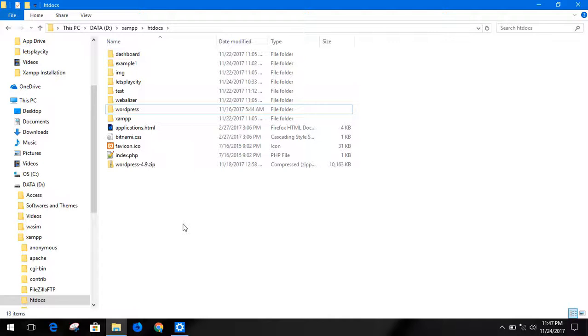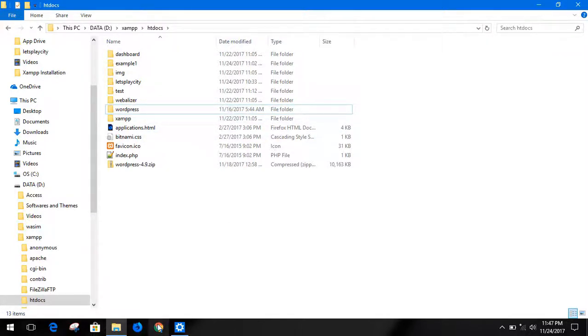To run WordPress, we have to do two or three things before running this. First thing is that we have to create a database. A database is generally a collection of data, and we create a database because WordPress is a content management system. Whatever content you write, it stores the data somewhere so that you can edit it again, delete it, or create new. It keeps track of everything in the database. So before proceeding, we have to create a database.